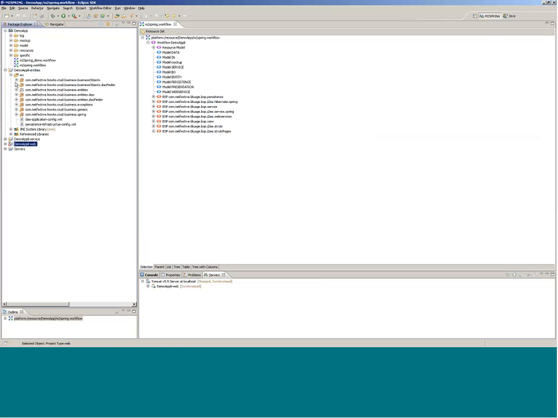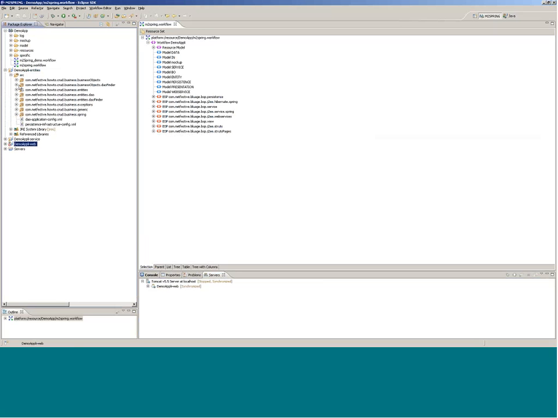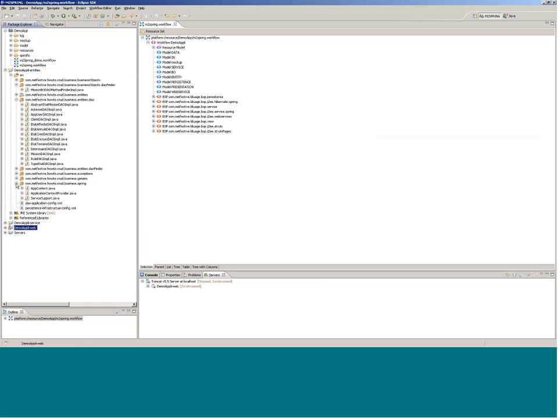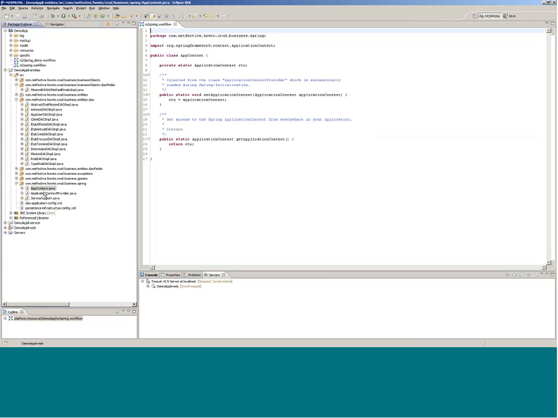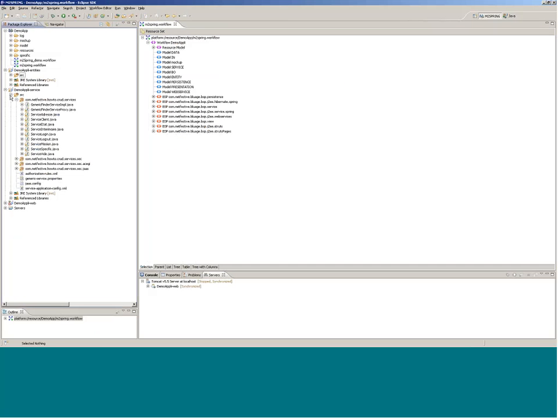You can see the entities description, and here you have the Hibernate implementation, all the entities description, all the business objects implementation, and the finders, DAO, data access object finders and implementation finders, and the Spring application context description and provider. Okay. In the service package, we have all the services as modeled and designed. Here we have all the services description. We also have all the security authentication based on a JAAS implementation.